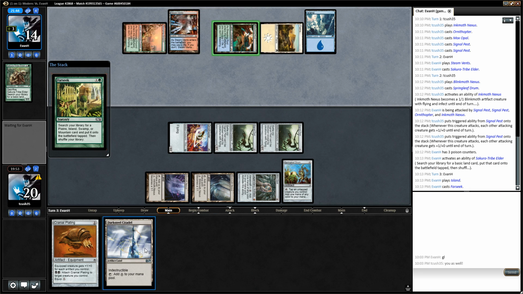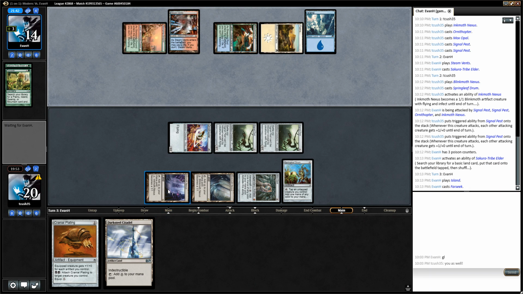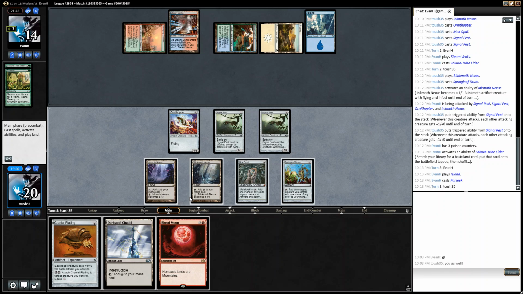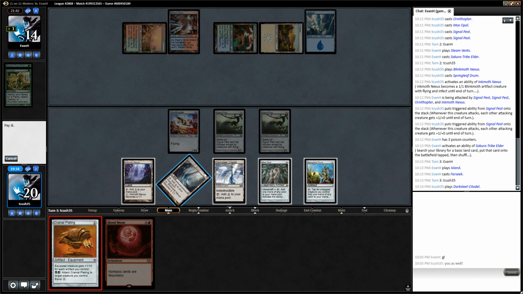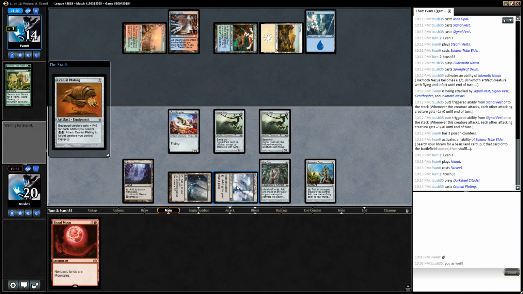Well, no, we'll have another land. So 1, 2, 3. Ooh, Blood Moon. But they already have 2 basics. And Blood Moon kills my attack with Ink Moth. We'll see what they do here. They could have a counter.